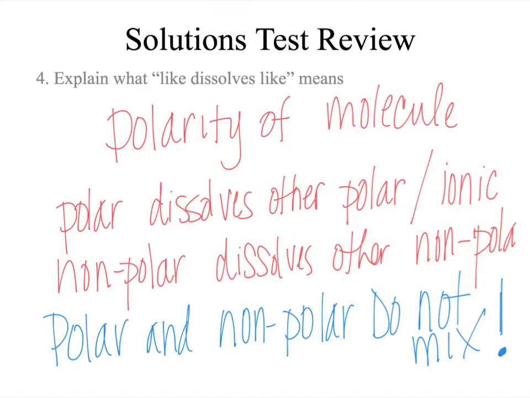Because remember, when ionic compounds dissolve in water, they ionize or dissociate and break apart, and so then you've got positive and negatives being attracted. And then nonpolar doesn't have a slightly positive or a slightly negative charge, and so it will only dissolve other nonpolar things. That's the reason that, say, oil and water don't mix, because water is polar and oil is nonpolar, so they do not mix.